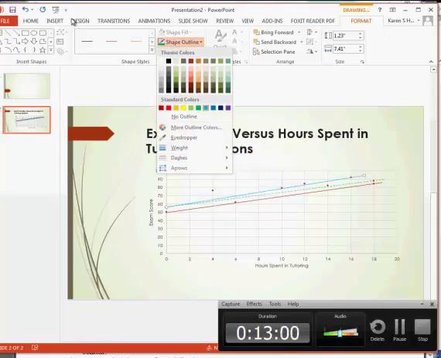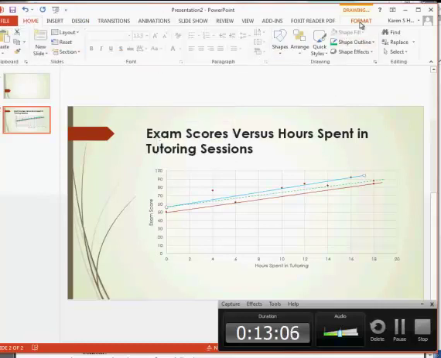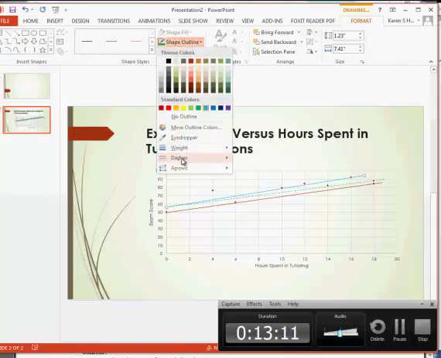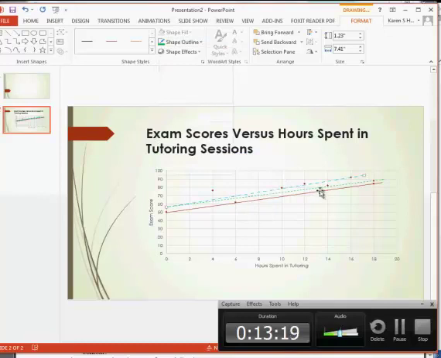Up here I'm going up, just so you'll know, because I'm not sure how many of you have done this. I'm not at home. I'm over here where format is highlighted, and it's in format that you're going to find your shape outline tools. So let me go to weight here, and I'll pick a different dash pattern. Let's do this dash pattern. This is obviously different. So this is a tiny dash, this is a bigger dash, and this is your solid line. And then you need to label these, like this will be your A, this will be your B, and this can be your C.